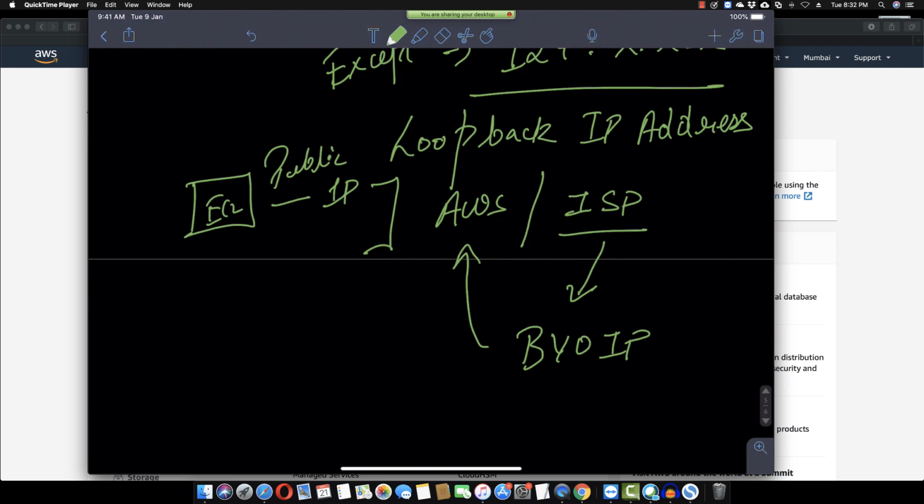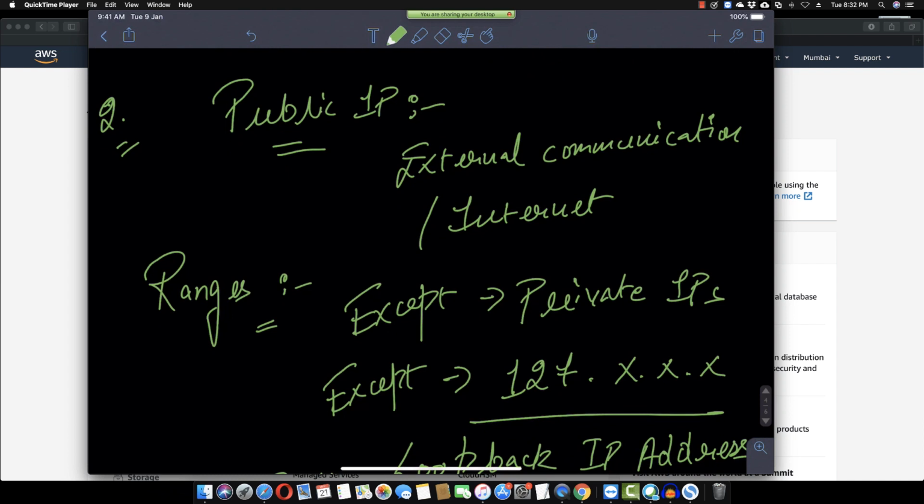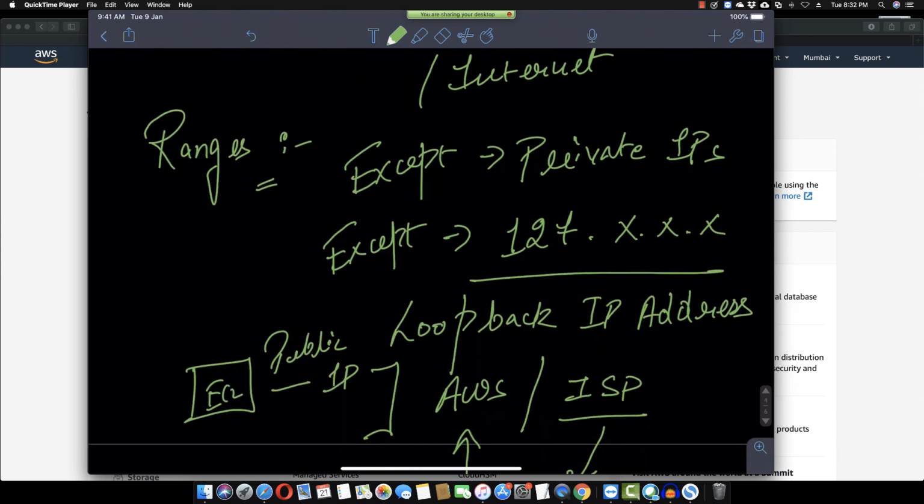But if you already have some spare public IPs that you have purchased from the service provider, you can bring them to AWS. This is a new concept they've come up with. I haven't seen it used anywhere as of now. Fine. So the main purpose of the public IP is external communication, to expose your instances to the internet.